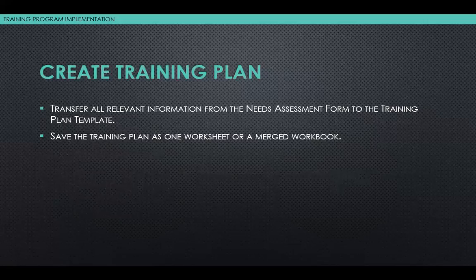So if you have a couple different business units that want training or role-specific training for their particular area, I would keep that training plan for that particular group separate from your overall program implementation. And then once you get to the implementation planning stage, I would merge all that and you would have your different tabs, and then you can have a consolidated list of training that needs to be done for your entire organization or for that particular project.